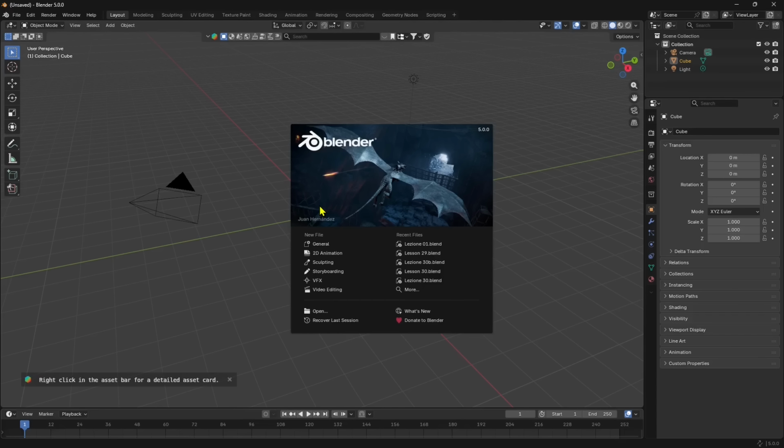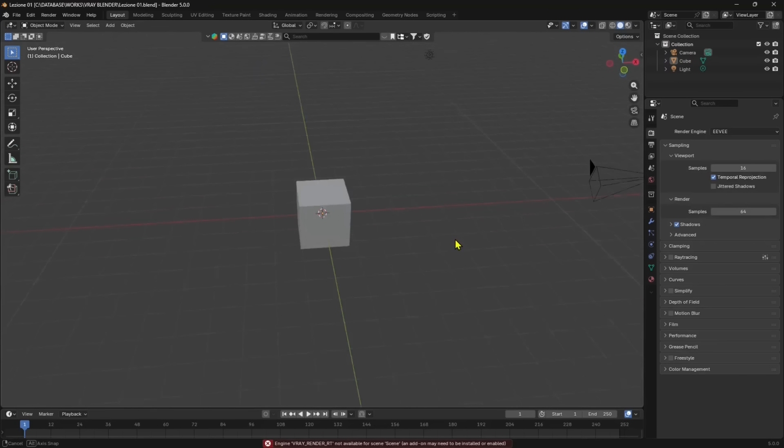In this first lesson about V-Ray for Blender, we're going to introduce the app inside, or we can say the add-on inside Blender. And we're just going to do a tour of the interface. We're not going to go into specifics with anything. We're just going to see how we can activate it and start to set up everything.